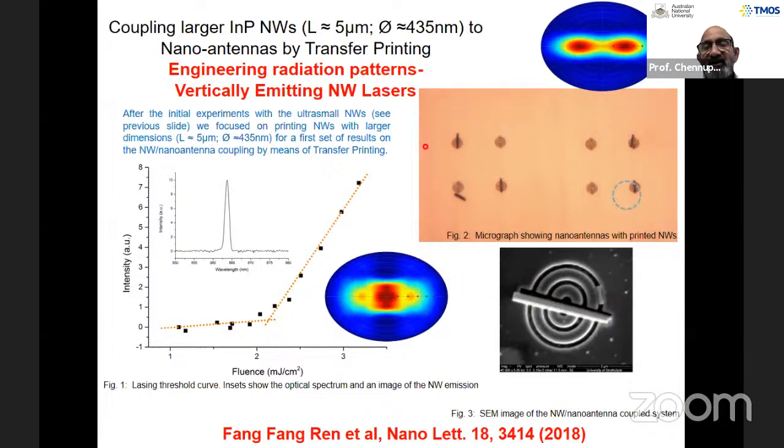In this case, you can see that they're able to locate these nanowires very nicely. Sometimes they miss, but mostly they're able to locate them. You can see the close-up of this particular nanowire, with a nano antenna here and the nanowire laser sitting here. When you do not have any nano antenna, light comes from both ends of the nanowire, because it acts like a Fabry-Perot cavity, which I've already shown you the video of. But if you have this nano antenna, suddenly light starts coming from the vertical direction. That means we're able to engineer the radiation patterns and get vertically emitting nanowire lasers, and you can see sharp light emission and threshold-like behavior. That means you're now able to arrange ordered patterns of two-dimensional arrays of these nanowire lasers, which could be used for facial recognition, meta-optics applications, and even holographic applications.